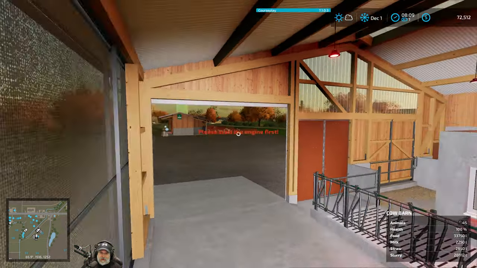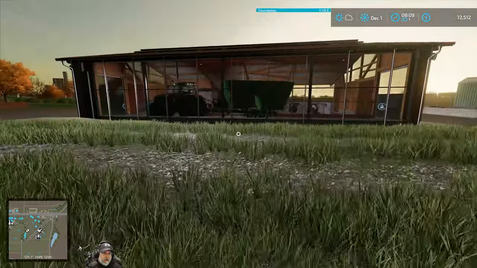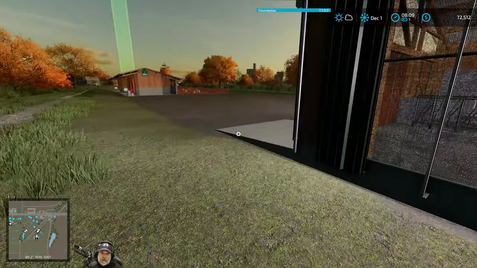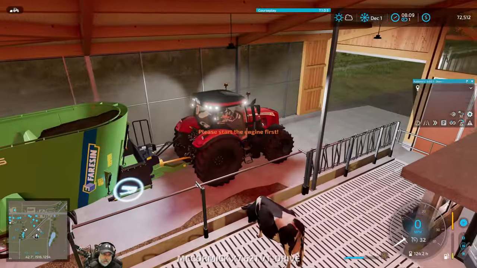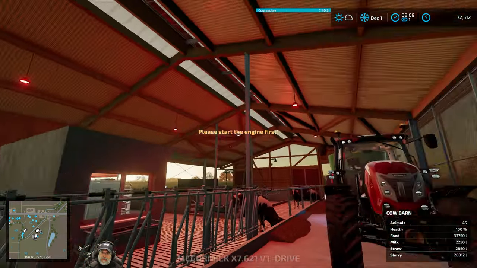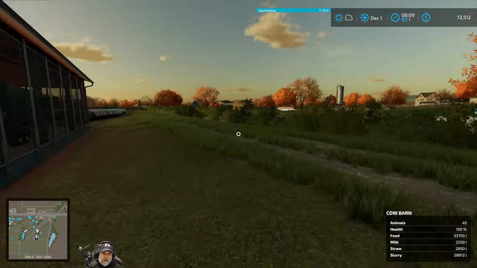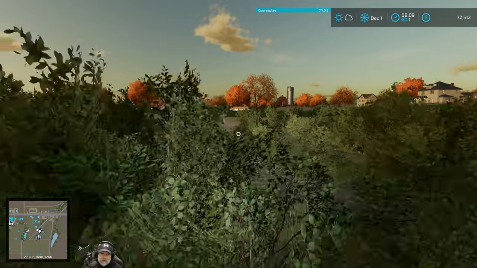Okay, now the cows are completely full. And the tractor's put away. Oh, I didn't turn the lights off, though. There we go. We got some nice lighting in our cow barn, too, when it's dark outside. I love it. Okay, let's go over to the bakery now.